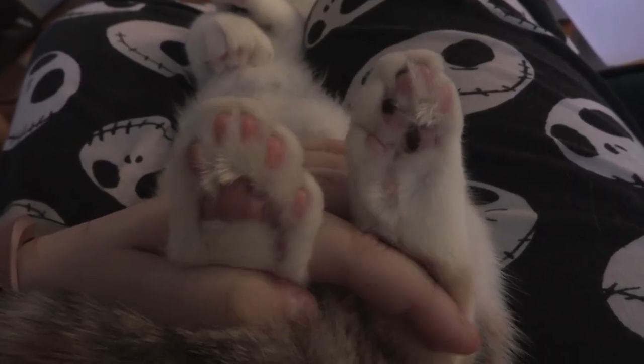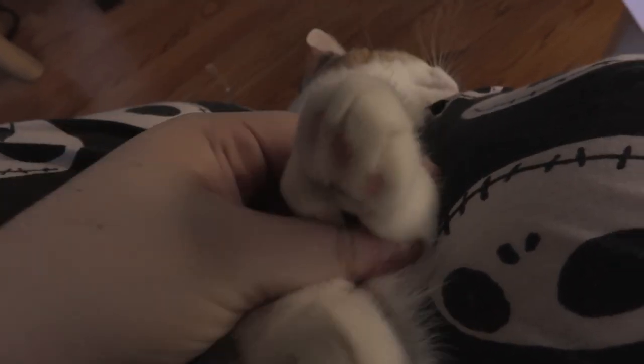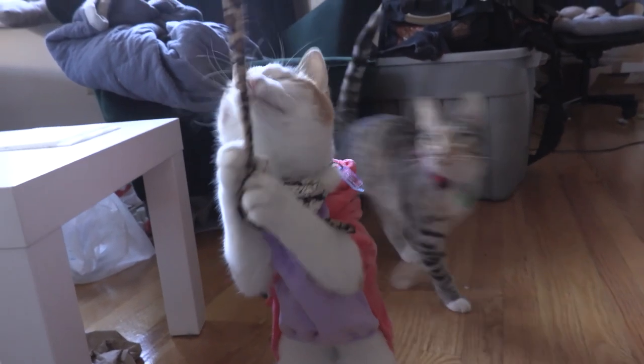Our little Olive has 23 toes, five more than she's meant to. All of her extra toes are on the radial side of her paws, so it looks like she has hands. She's got lots of nicknames inspired by her too many toes: Bigfoot, chameleon, dumbfoot, and our personal favorite, oversized dust bunny with hands.